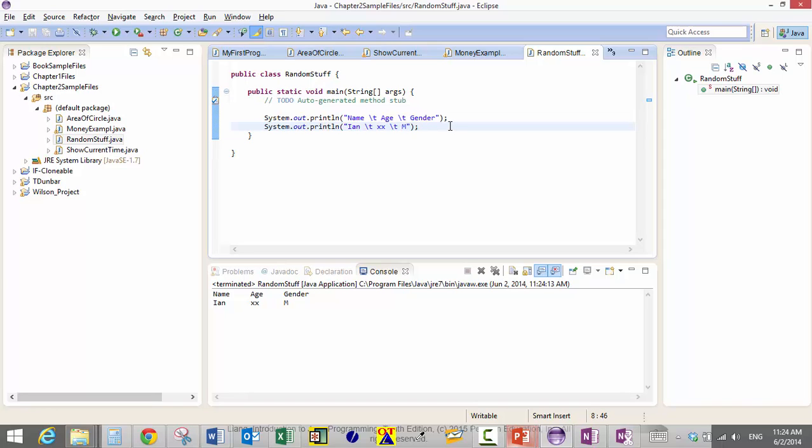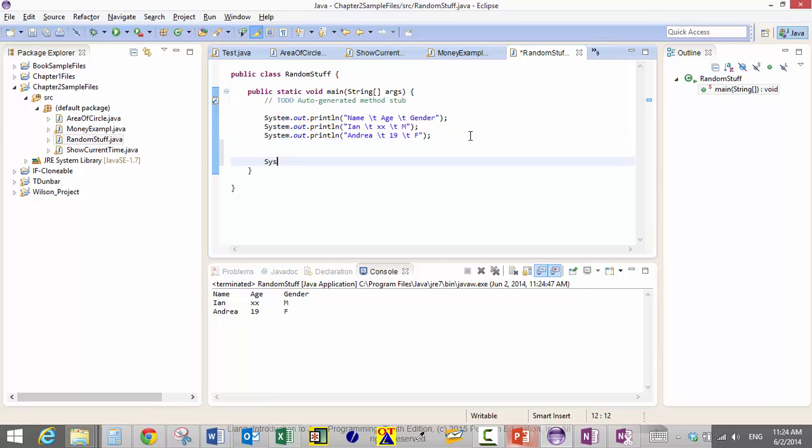Without the escape character, it would be very hard to figure that out. Okay, 19, so it's giving you a hint. That's how old my daughter is. And then everything lines up real nice with backslash t.